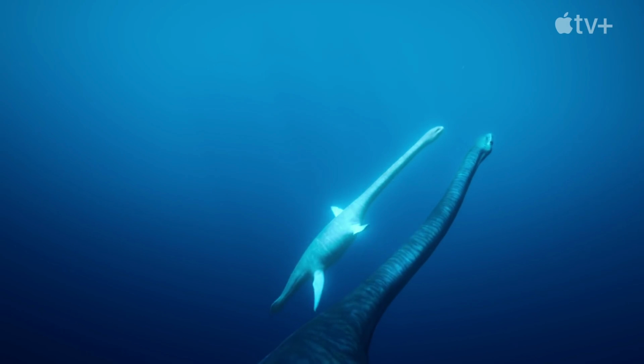Plesiosaurs also get something of a significant facelift in this series, and some aspects of their biology are showcased in ways never really brought to public attention before. They're shown to give birth to live young, and caring for them afterwards in social groups. Considering the size of plesiosaur young on birth, this seems very likely. And with Prehistoric Planet, plesiosaurs are turned from monsters of the deep into the cetaceans of the Mesozoic.